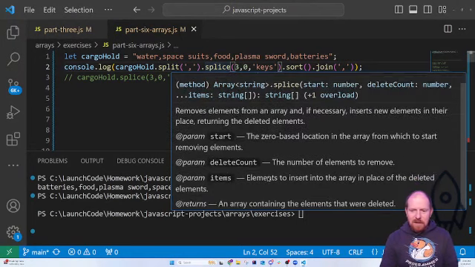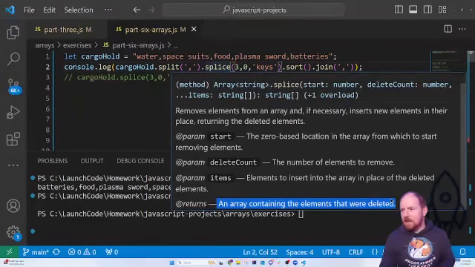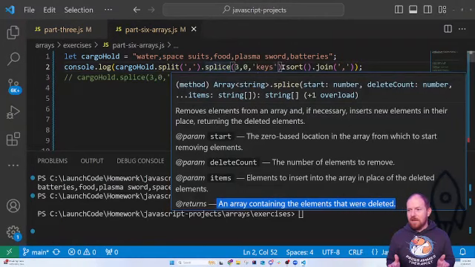What's going on here? The problem is right here. What is it actually returning? This returns an array. I want an array with everything. But this is returning an array containing the elements that were deleted. How many things did I delete? I deleted nothing. So once it runs this splice, it's actually returning a blank array because it's returning what's deleted. That's why this is a logic error, because I'm not using it the way that it's supposed to be used. So my logic compared to the computer's logic is different. So it's a logic error.